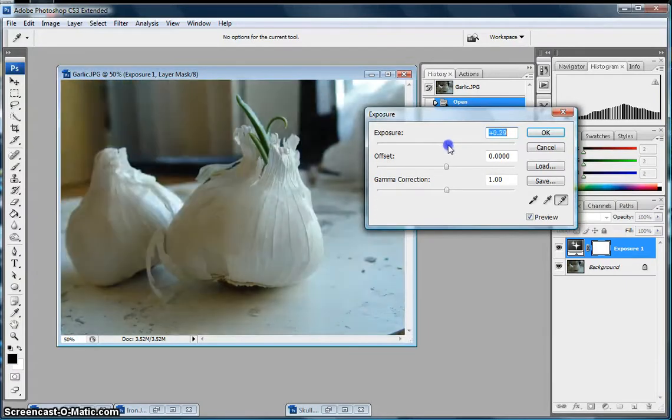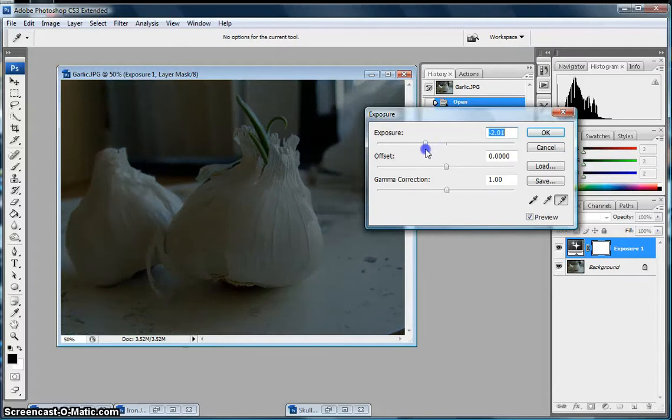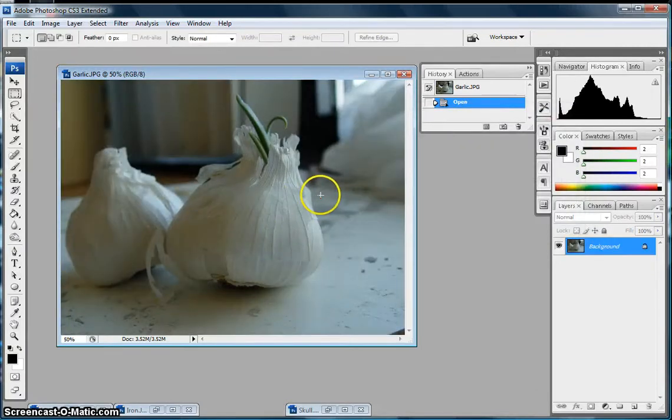light. You could also take it to the left and underexpose it. And the underexposure would be the equivalent of, you know, maybe you used too quick of a shutter speed, or you had your ISO turned way down and there wasn't enough light to compensate for that. So that would be one way that you can change your exposure in Photoshop if you wanted to bring it down a little or pull it up a little. I'm going to just cancel this out and leave it where we were.